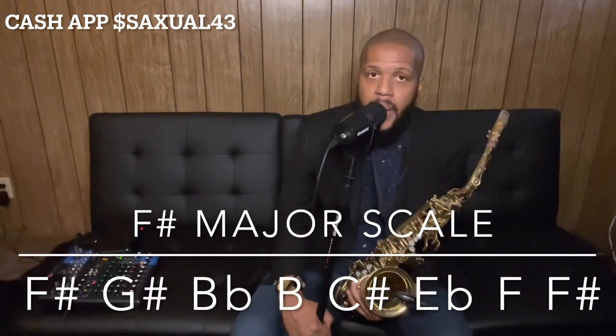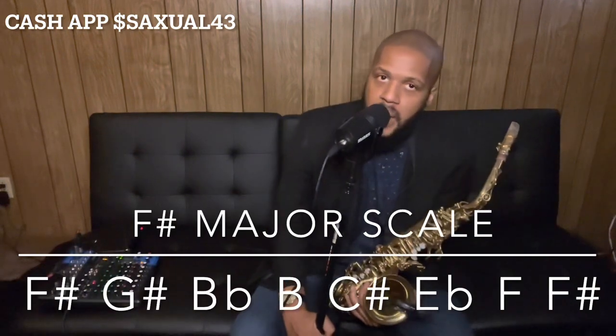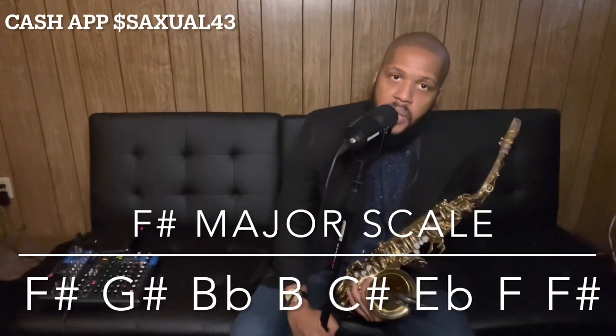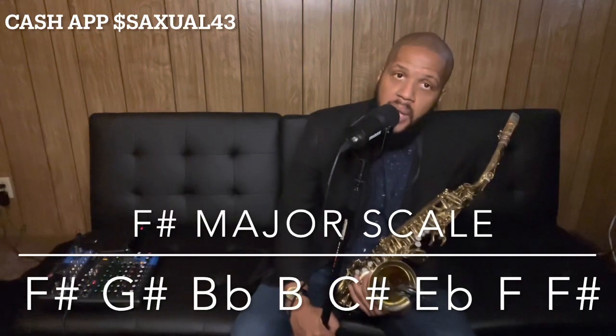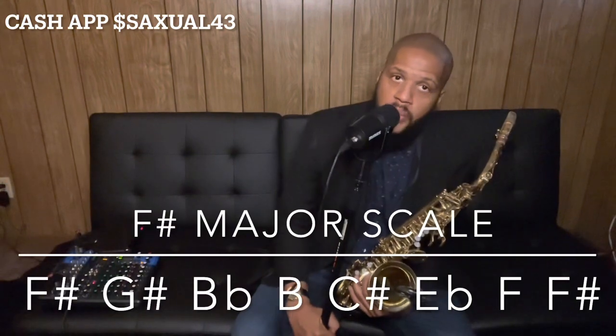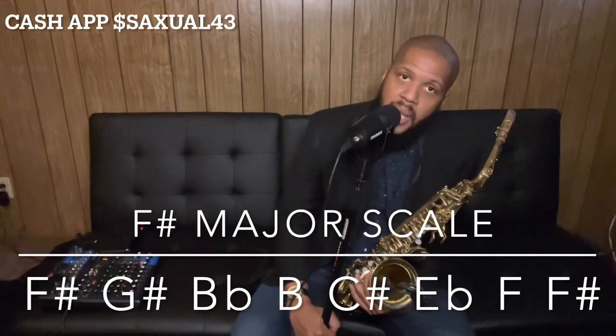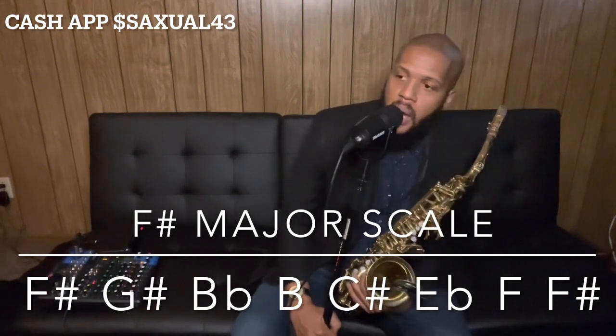There it is — that's the F sharp major scale. Have at it! Make sure you hammer out these scales so you have source material to go back to while we're playing songs. All songs are based off notes and scales. Once you know that, you can play any song — there's no song unavailable to you. Trust me.